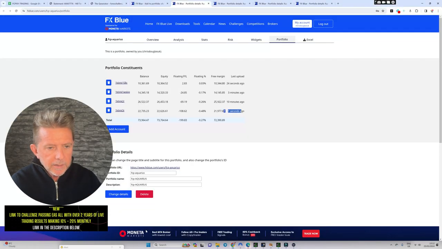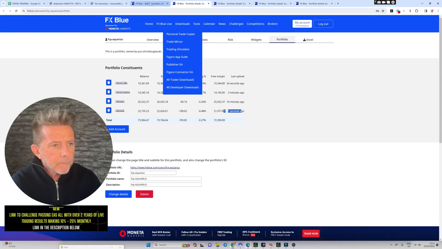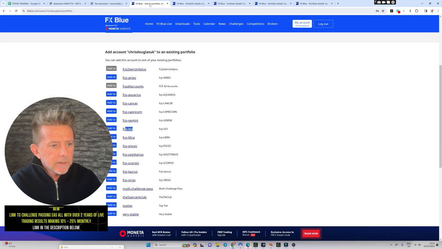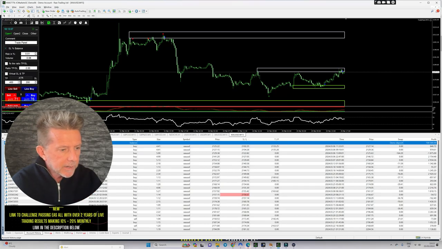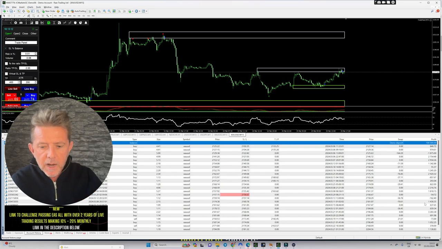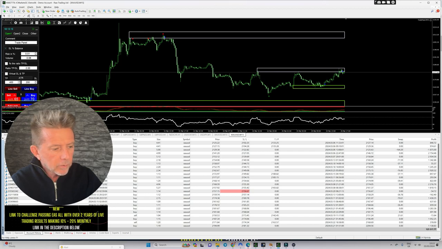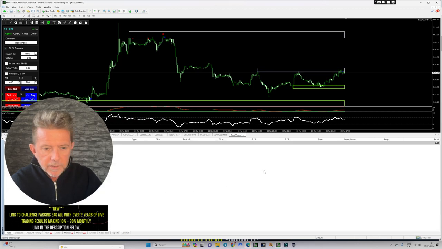If we go back into FX Blue, we can see that it's actually been trading for 190 days in total, okay? But it was put on this particular account just at the beginning of March. And since the beginning of March, you'll see the track record here on a $100,000 account is it's actually made $23,517 profit. And the open trades, just to show that everything is live, there's the date and time in the bottom right hand corner, 25th of March, 15:13.